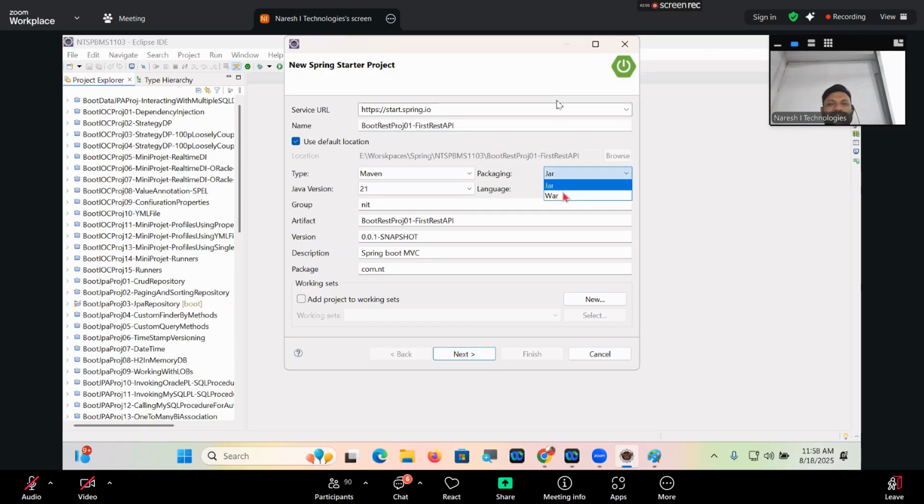You can take varchar or anything, guys. If it is a jar, we can run this REST API only in the embedded Tomcat server or embedded server. If it is a war, I can run this REST API in the embedded server and what? In an external server. In both places, I can run it. Guys, I'm warning you, the last two modules are very important and you people are missing the classes.